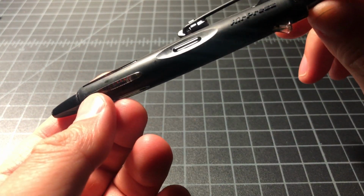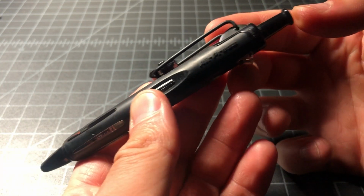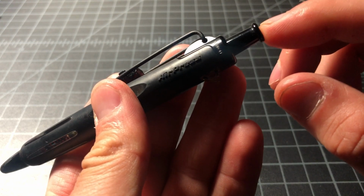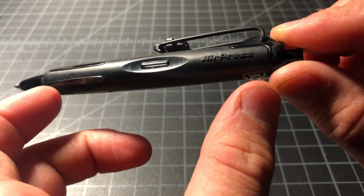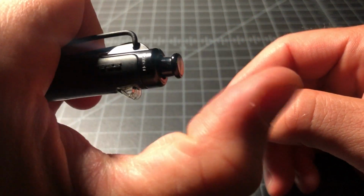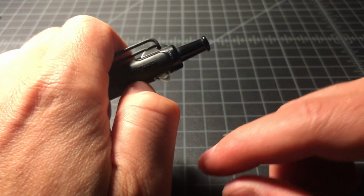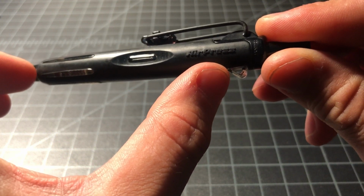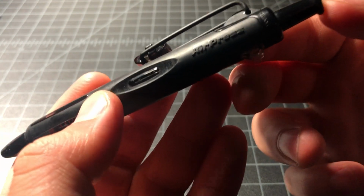And now we have the Tombow Air Press. This is a weird pen because it does not use a pressurized refill, but when you click it in, it actually seals the refill and pressurizes it. That means it has a really interesting feel when you click it. And then on the return, the little refill is being unsealed, and you can actually hear it unsealing if you listen carefully.